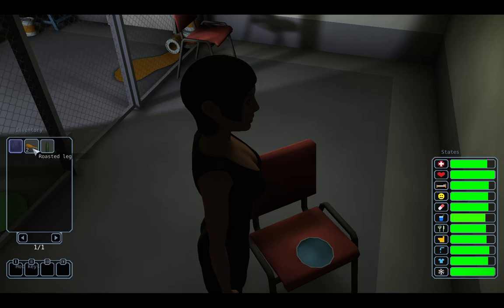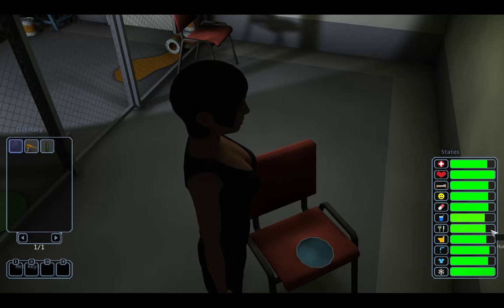Now you can see I've got some food, but I'm not currently hungry. I'm not cold. My clothes are clean. Cleanliness of body, right. Toilet, I don't need. If I eat the chicken egg, the hunger will fill up, obviously. Thirst is this aeration. That's actually water.